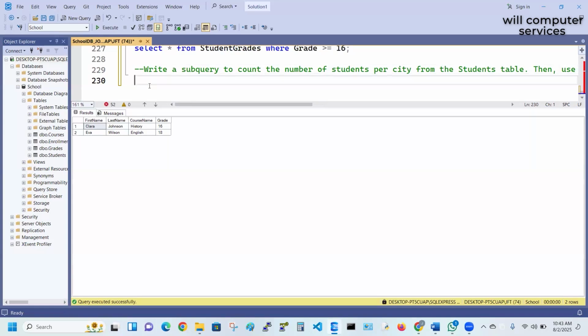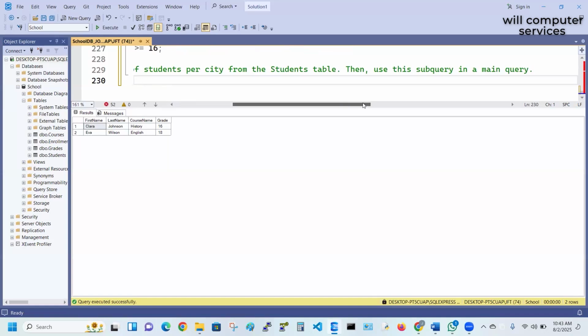I get your question, and that was also my main concern in all these joins, like inner join, outer join. I think by practicing more and more, we'll get to find it. But from this one, count the number of students per city from the student table. We have to do this one first, and then we use that one in the main query.